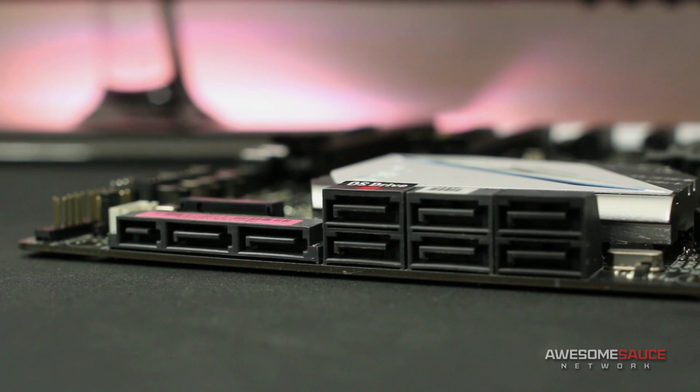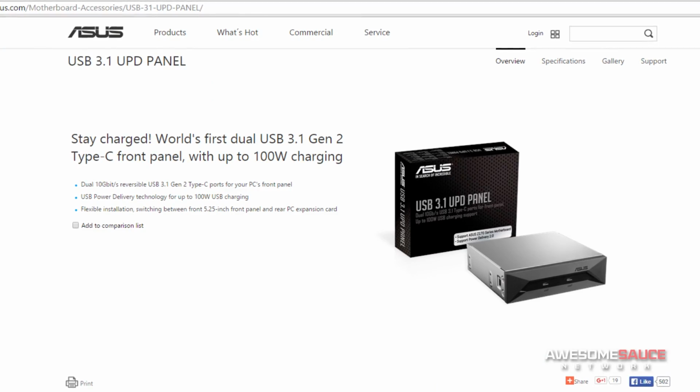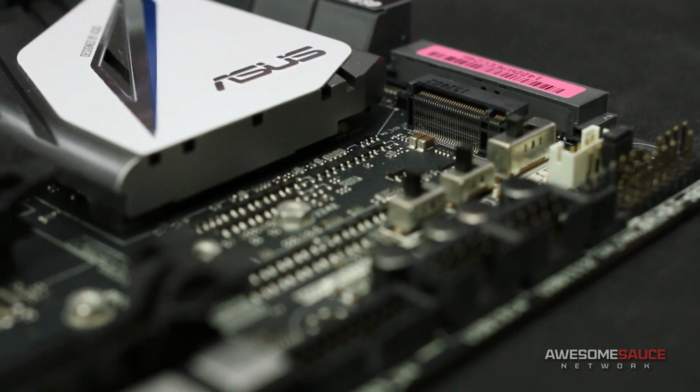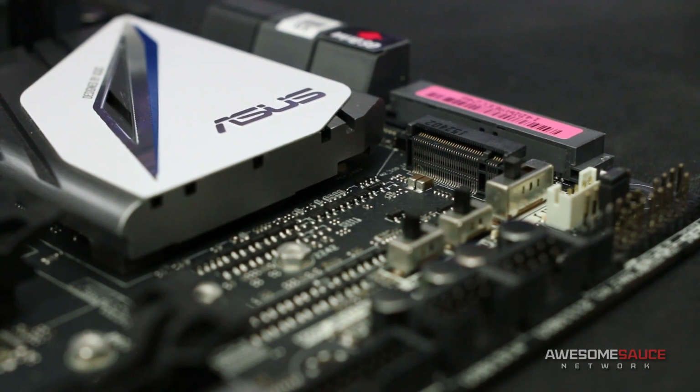There's also one dedicated SATA Express port that can be used with Asus's optional front bay expansion panel for effective USB 3.1 power delivery. With Intel enabling more PCIe lanes on their Skylake chips, board vendors like Asus are also able to accommodate higher speed drives. As such, there's an onboard M.2 slot for SSDs rated at PCIe Gen 3 by 4 speeds.